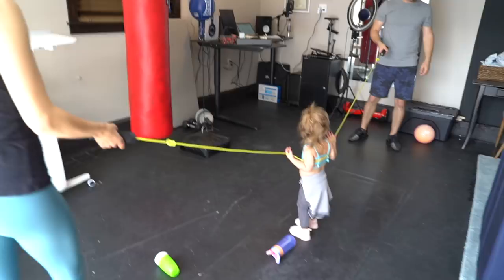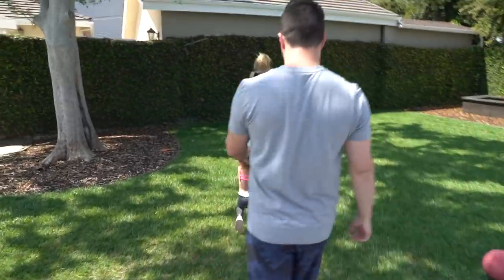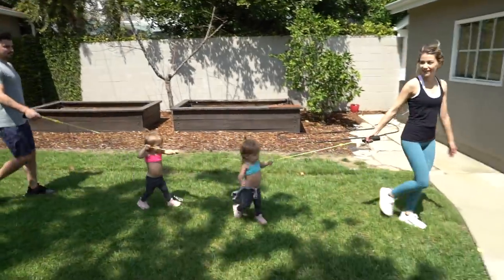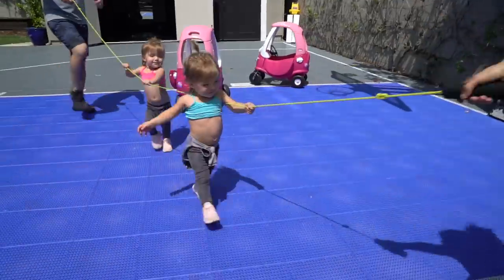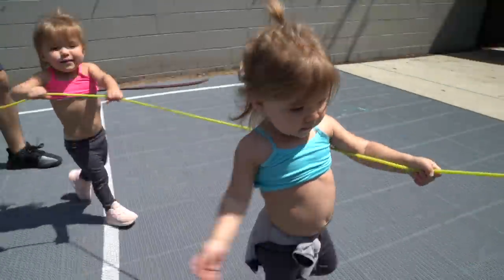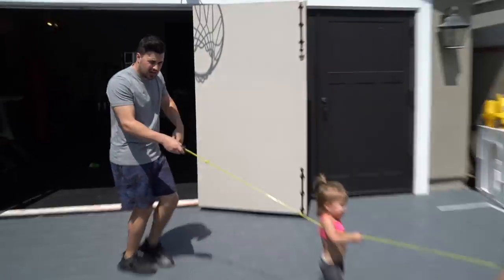Come on, Oakley. Oh, you want to come now, huh? Time to go on our family walk. Here we go. Woohoo! Family walks are good. Come on, family. Let's go. This is the cardio portion. Walk, everybody, walk! Now run! Run! Gotta run! Let's run! Good job. Pick up the pace. Keep running. We got this, family.